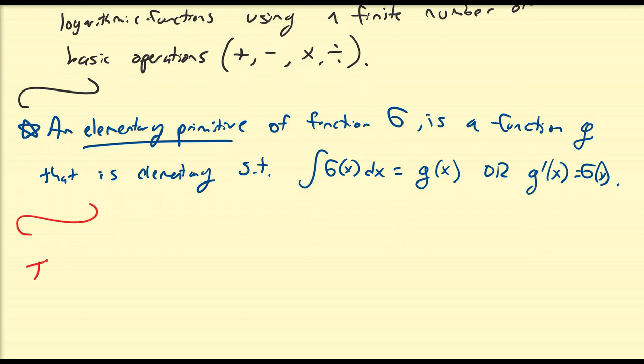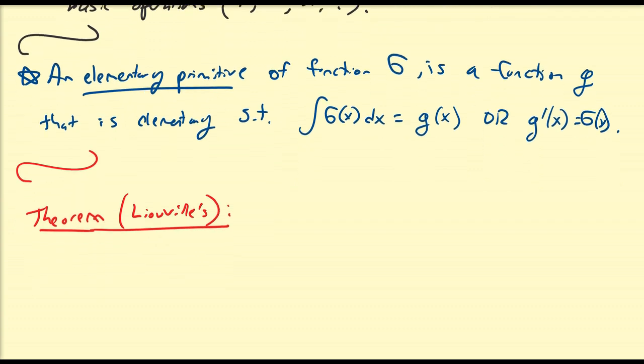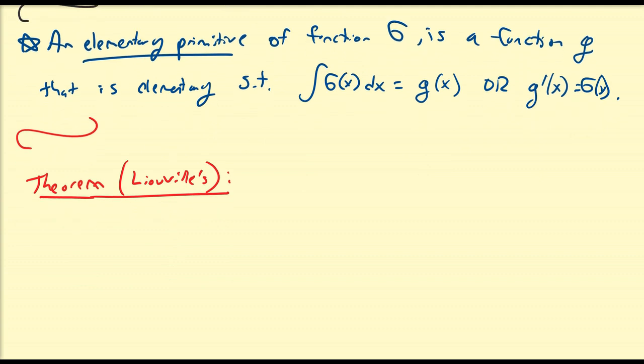The proof of the following theorem is a little bit more sophisticated than I really want to get into. But if you're interested, you can visit Liouville's original paper, where he proves a stronger version of this theorem, which is dedicated to Liouville. So Liouville's theorem says this. Suppose f, g are rational functions.